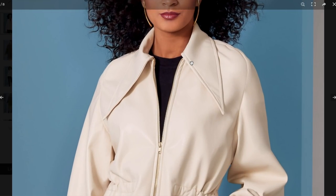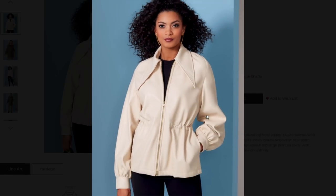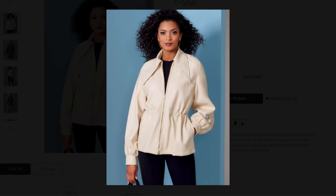These collars, what do we think? Also, is this some kind of vegan leather? My goodness, fancy. The collar, definitely. I don't know. I don't hate it. I don't hate this version, but I can see us trying to make this and being like, yeah, this collar is ridiculous. But out of this fabric, maybe even this model and the way that they styled her, I don't know. It's kind of cool. I don't know that I'm cool enough for this. Maybe that's what I'm really getting at here.